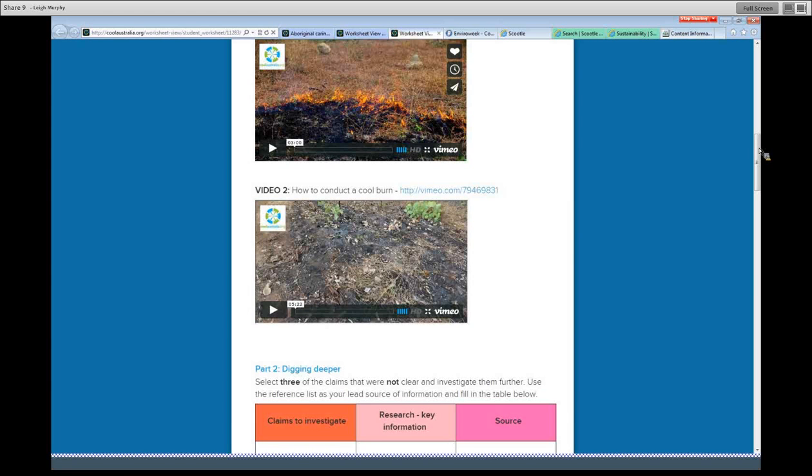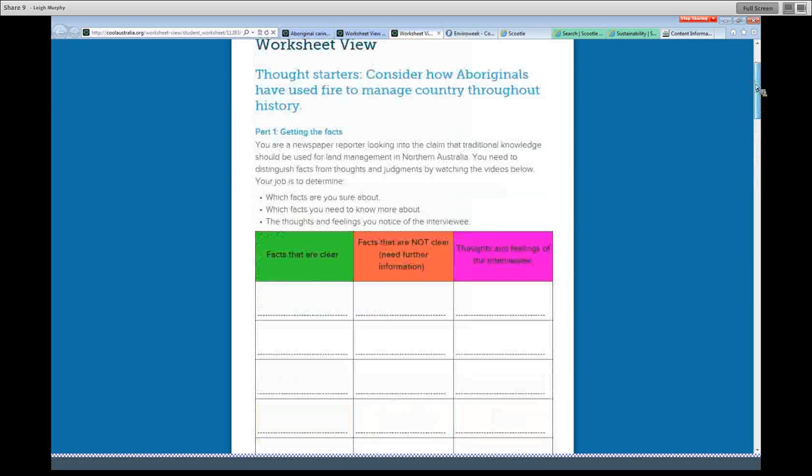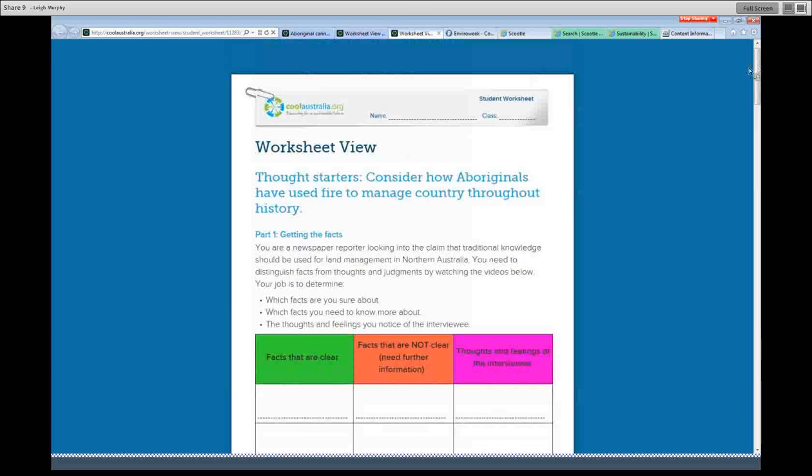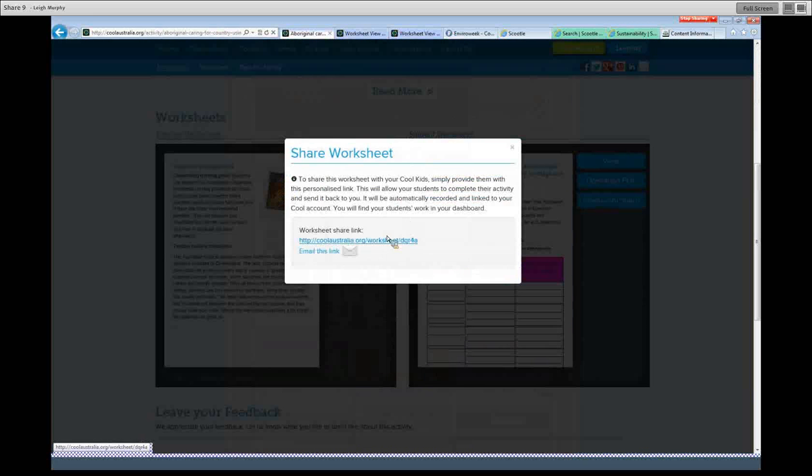They can fill in the digital worksheet and send it back to the teacher's personal dashboard to collate or mark or do whatever they need to do with it. So Lee's just clicking on the classroom share. All you need to do is send that link to your students, and then they're good to go.